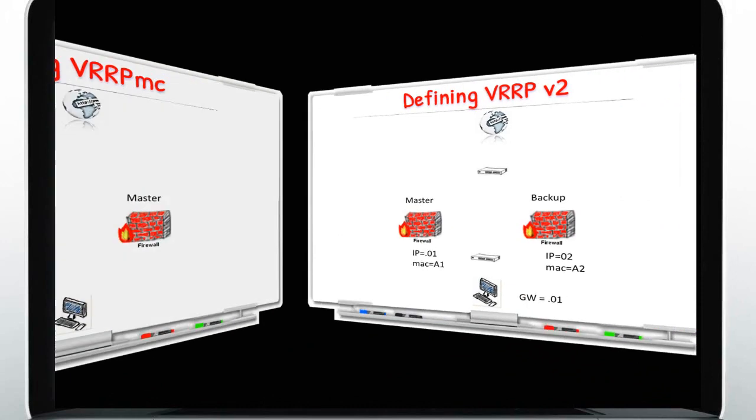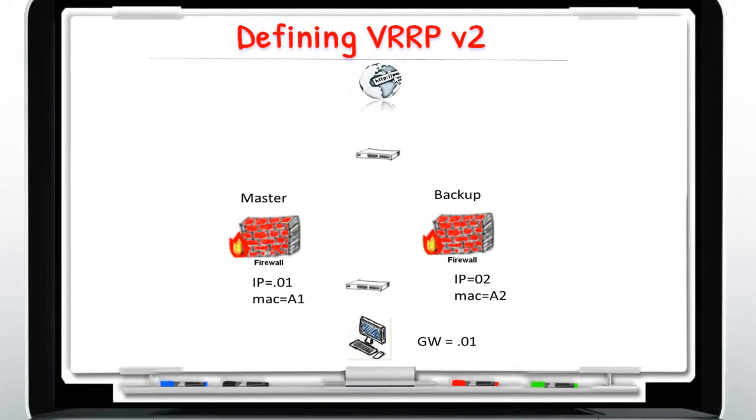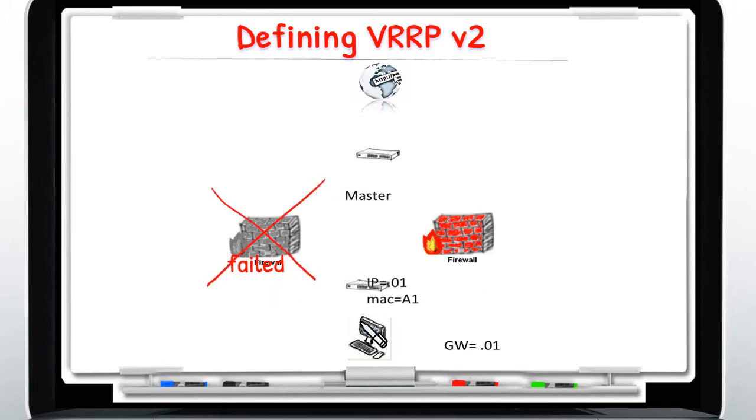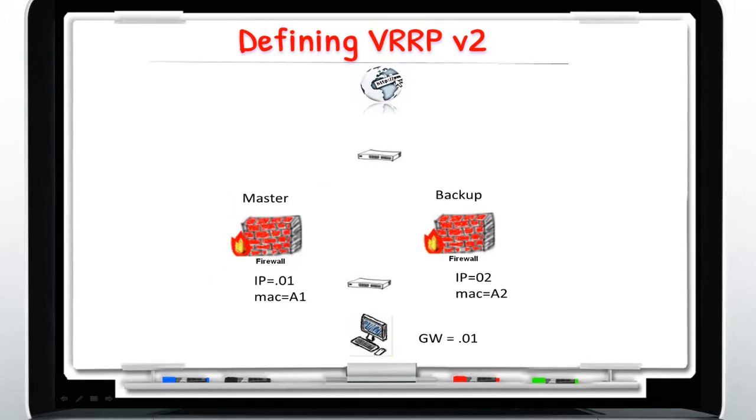failover. Another VRRP version 2 design flaw was that the floating MAC address can cause issues on the switches when it fails over. If the switch sees two ports with the same MAC address, it thinks that there is a loop, a broadcast storm, and so it's going to shut down one of the ports, which can cause a network failure. And so in VRRP version 2, if you have two firewalls, you only have two IP addresses, the master's IP address and the backup's IP address.